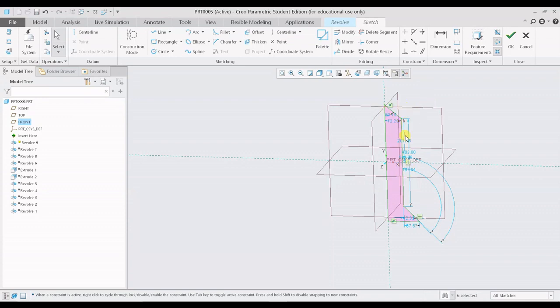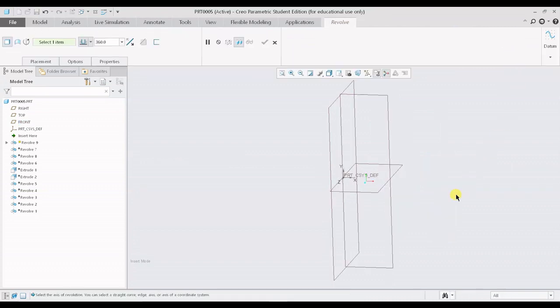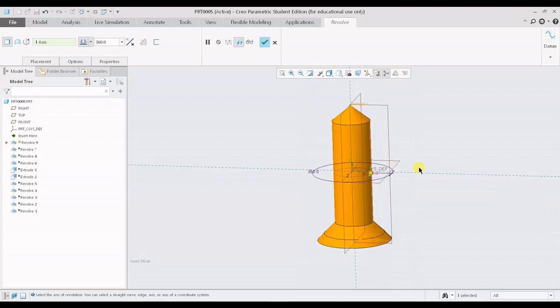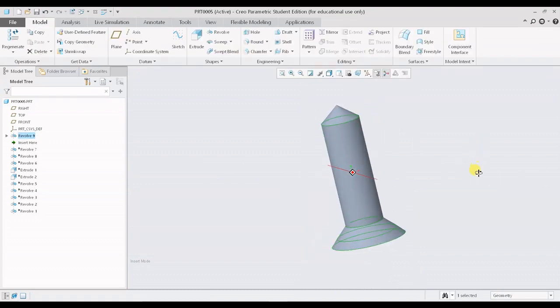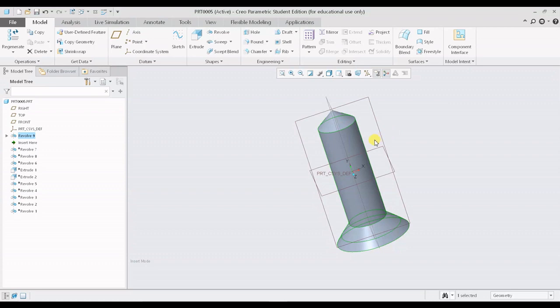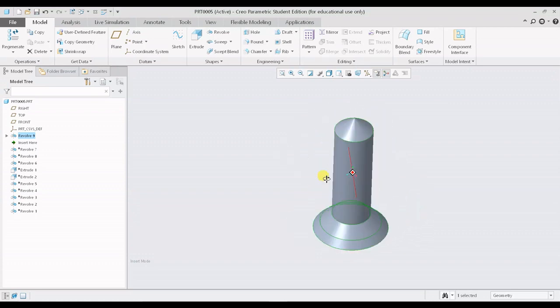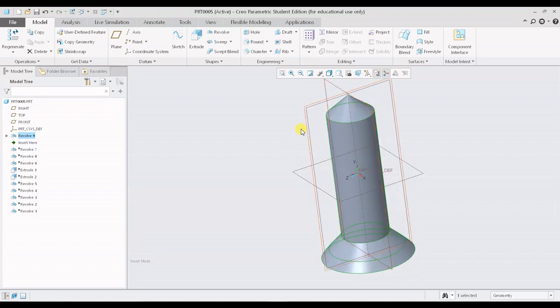Clear? So we have this cross section ready with us, that is the half cross section, that is the right side of the launch vehicle, and we have the axis, that is the vertical axis. So we are satisfying both the conditions. We can press OK, and we have to select the y axis. So you have the figure ready with you right now. So I repeat, these are not the dimensions actually considered for creating a rocket. This is just for sample purpose.